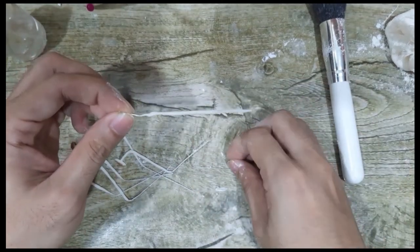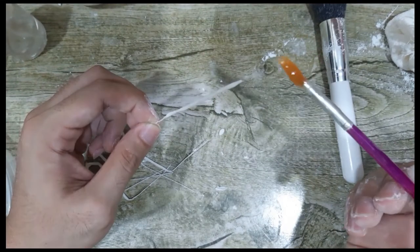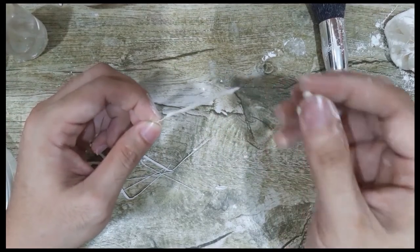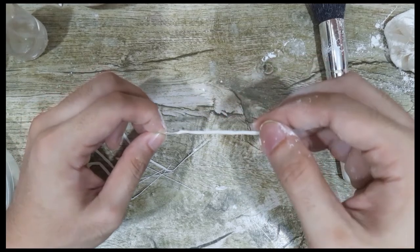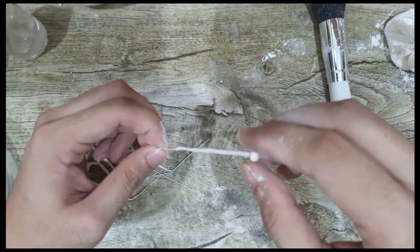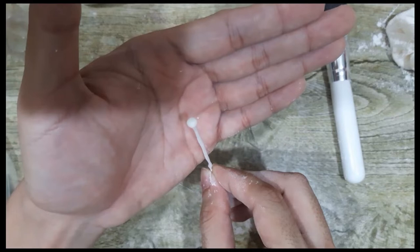So we have an excess paste here that we removed. What I will do, you can actually put edible glue on top, very little, and then this one will form a circle and we'll put it here on top. It should be this small only. Just like so. See that? That's how it looks.